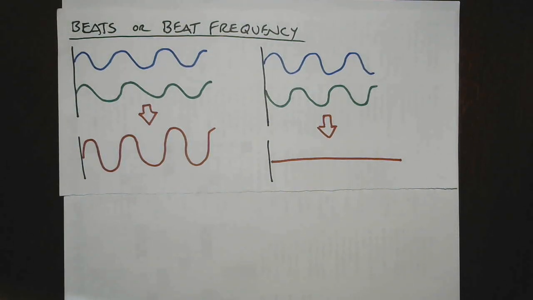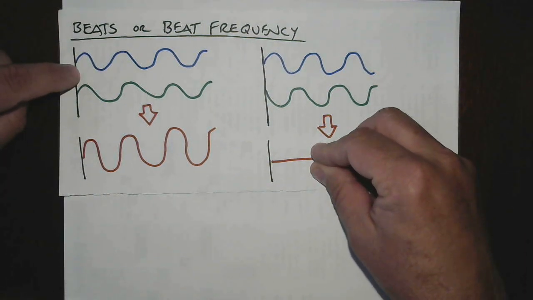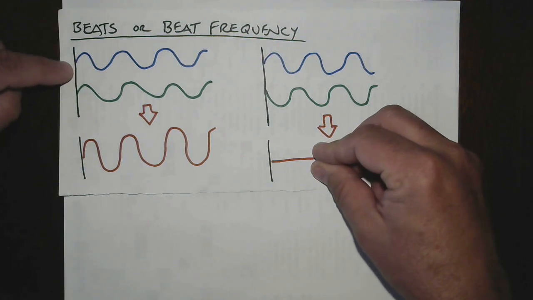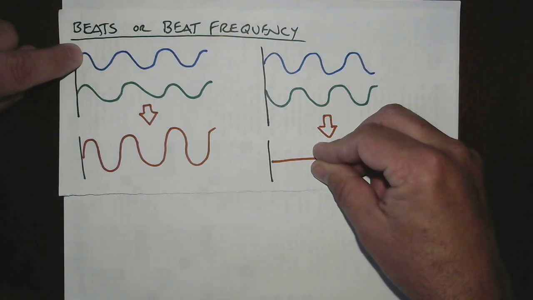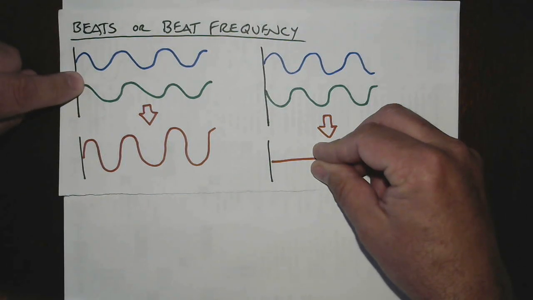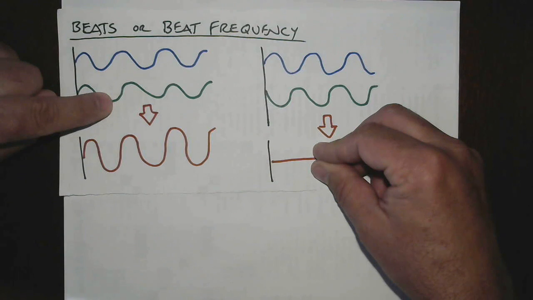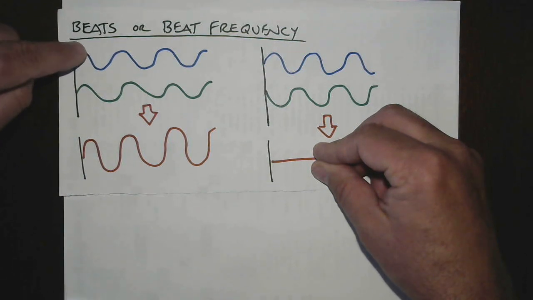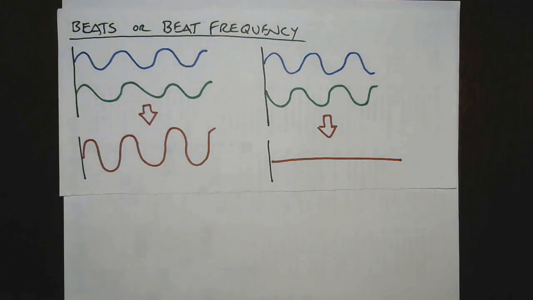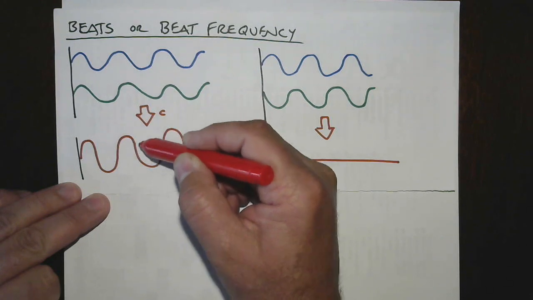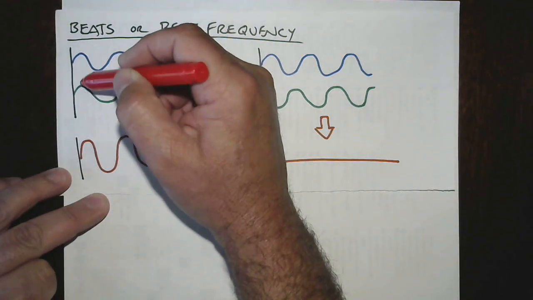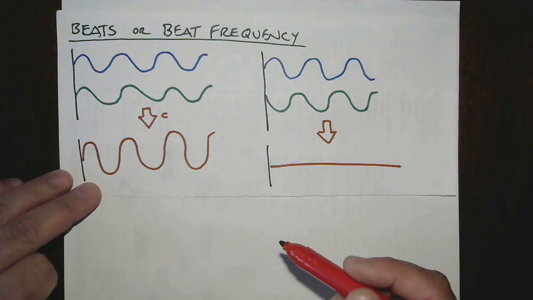I want to review quickly constructive and destructive interference. So here I pre-drew a sine-type wave of sound or light or something like that, and another one underneath it. These are what's called in-phase. In other words, the crest of one wave matches up with the crest of another wave, and the trough matches with the trough. And so what happens is you get constructive interference. You wind up with a wave that is higher in amplitude, much taller. The up parts are adding together, making a big up part, and the down parts are adding together to make a big down part.